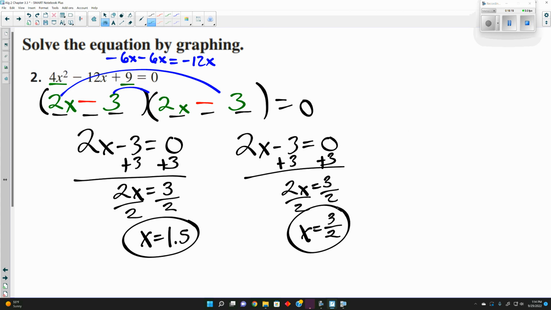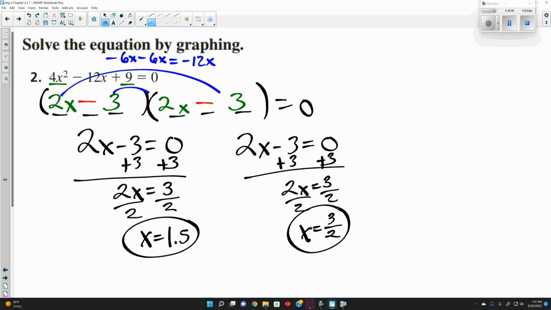I would stick with fractions if we have not nice numbers. So 0.3 repeated, or if we start getting repeated numbers or stuff like that, I would keep it as a fraction. If we get radical answers, so square root of 3, I'd leave it as square root of 3, not as 1 point in our decimal version.